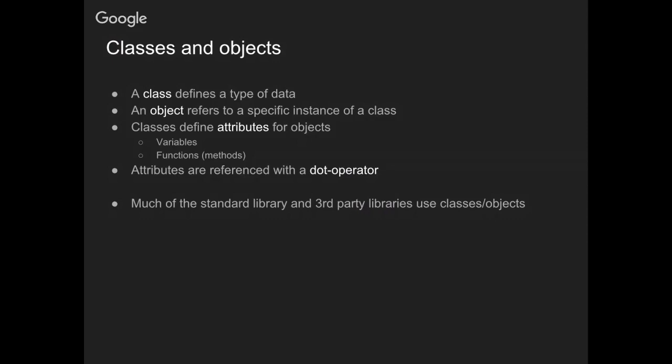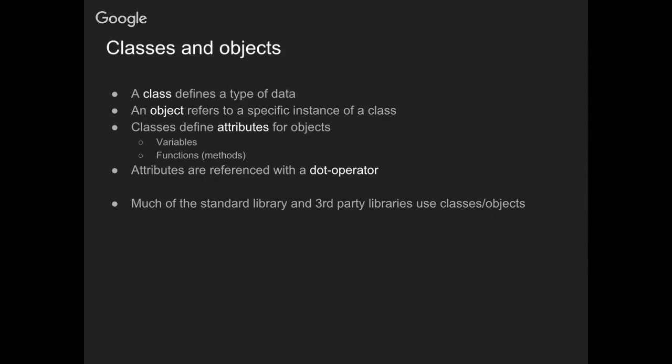When we think about an integer, you probably don't think about a lot of properties that an integer has, because an integer is just a single value. What classes do is they allow us to assign multiple different values to a single object. For example, we can have a class that defines a type of person, and that person may be defined by their name, their age, their height, their favorite color, their favorite movie. All of those pieces of information can be collected as a single object. So as we assign that object to other variables, all of that information goes along with it.